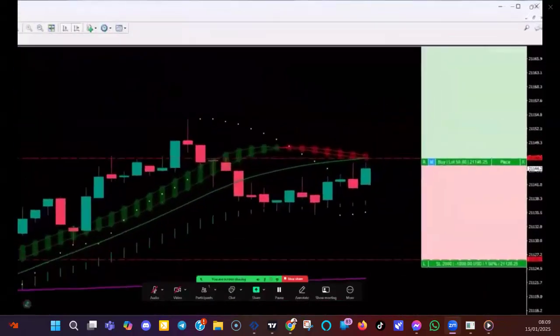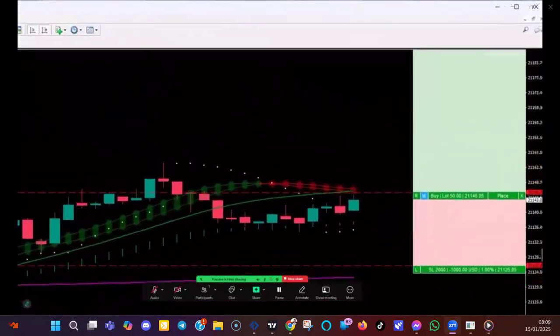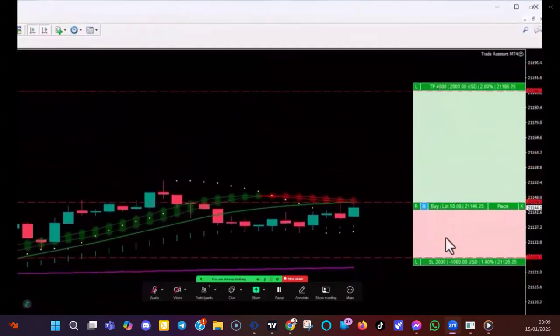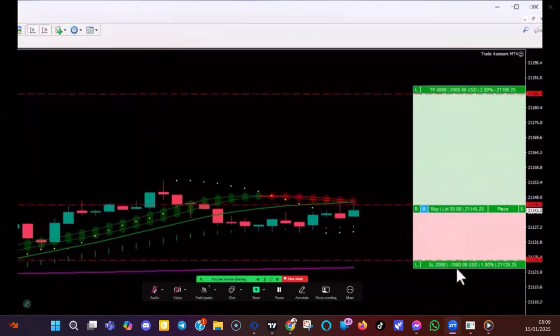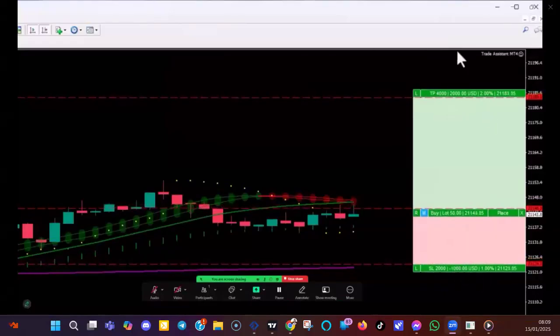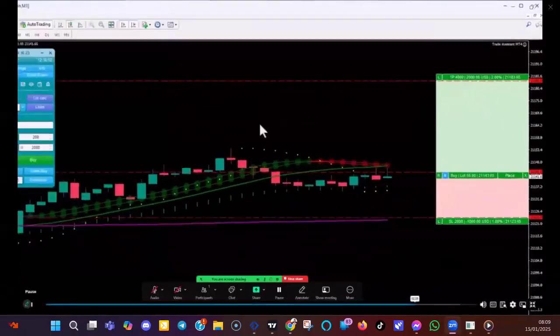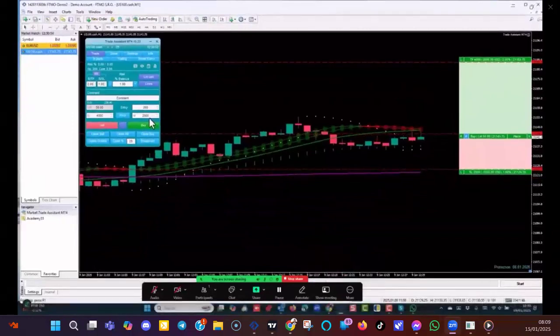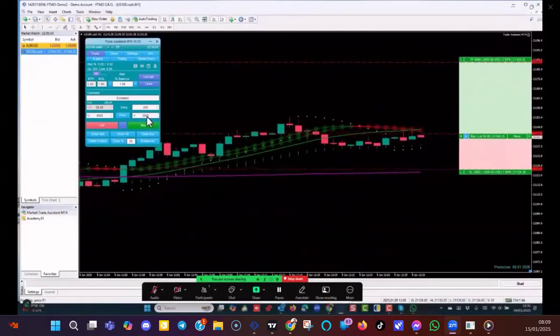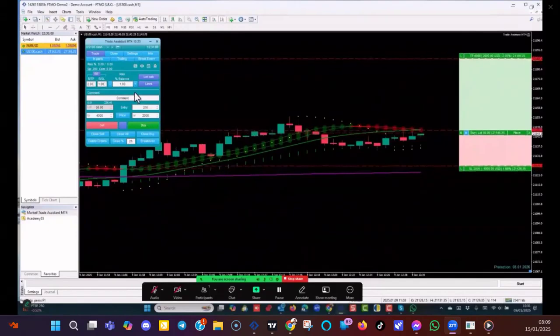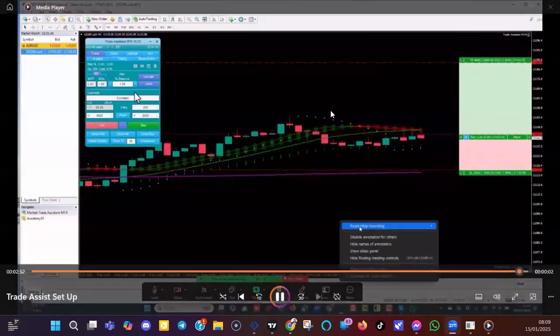So now when I put the lines on, you'll see we've got the number 2000 here, and if I just zoom around, you'll notice the 2-to-1 still applies, 2000 and 4000 here, where we've got a $1,000 trade in place, risking $1,000 to win $2,000. So that's the number that you need to get your 2-pip minimum on. So the minimum number would be 2,000. You could have anything above that if you're on a commodity like US 100, and the number will be 20, which is 2 pips equivalent if you're on a currency pair such as Euro USD. Hopefully you found this useful, and thanks very much for watching.